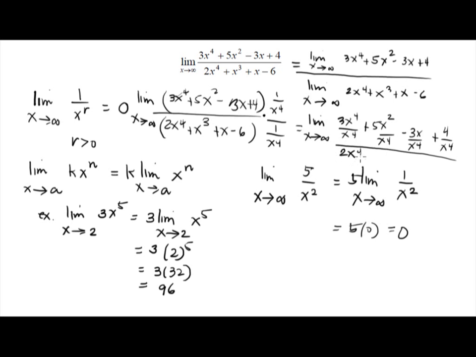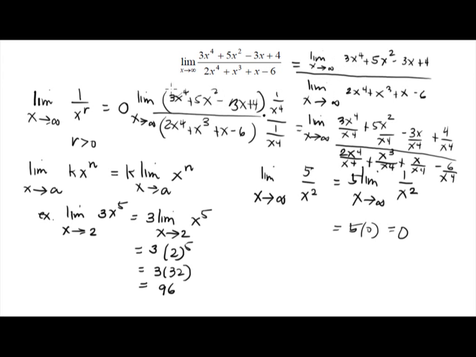So 2x to the 4 plus x over x to the 4 plus x cubed over x to the 4 plus x over x to the 4 minus 6 over x to the 4. Okay, now a while ago I started with separating the limits in the numerator and denominator, and it will not work directly because this is infinity. Again, substitution will not work directly on this.